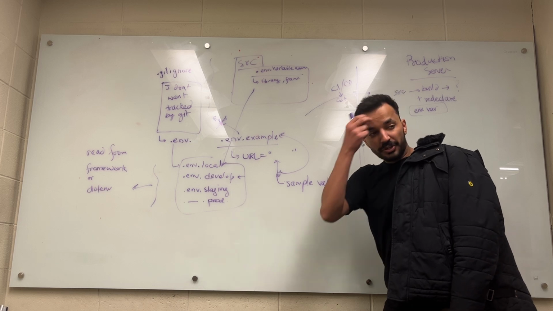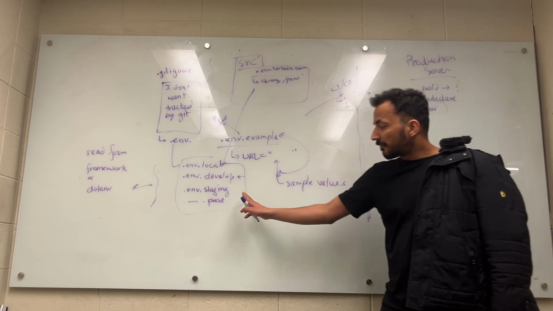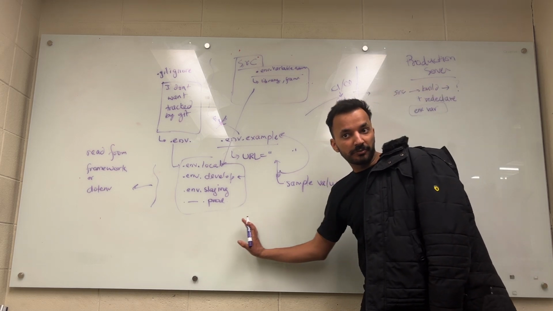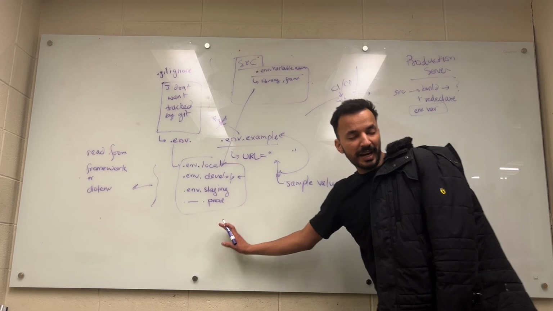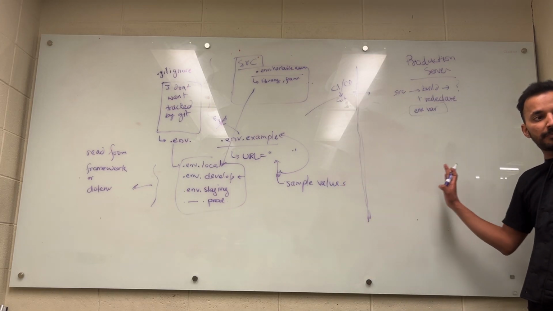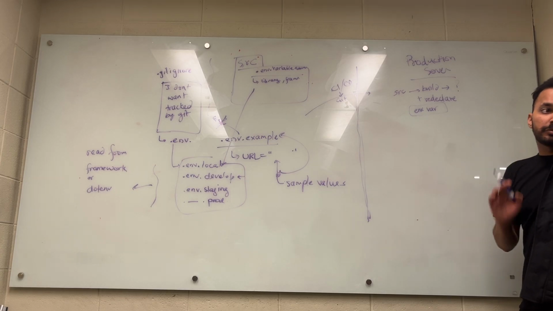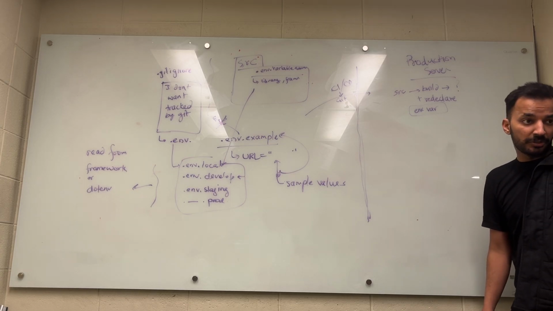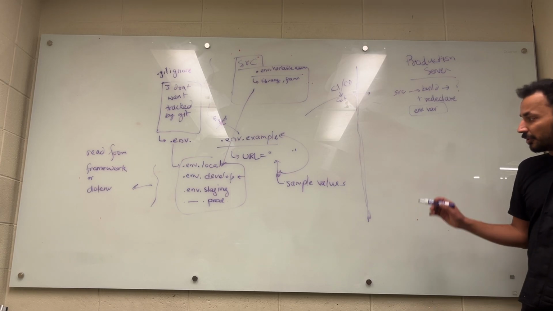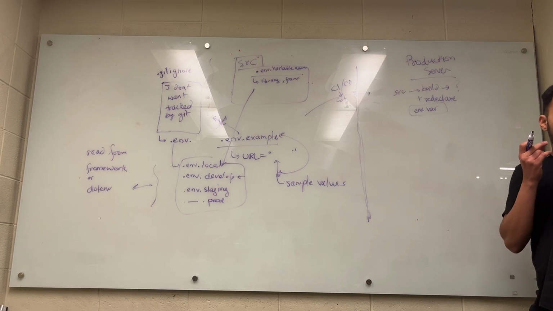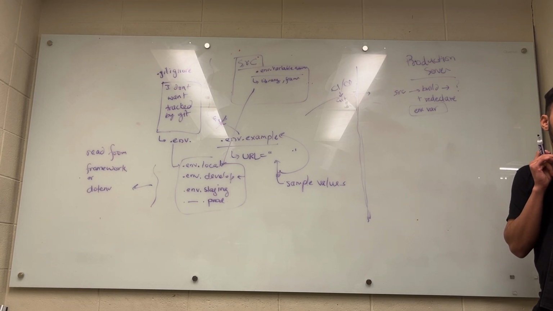In an ideal scenario you have separate environment variables for your local development, separate for staging, and separate for production, because you don't want to experiment on the production environment variables. Production is usually like master. So whenever you push, or a merge request gets pushed to master, it automatically redeploys.